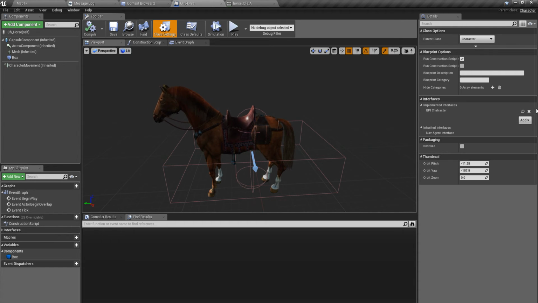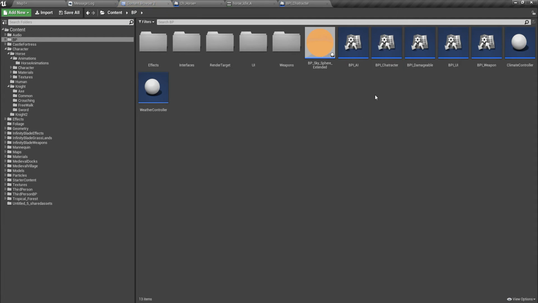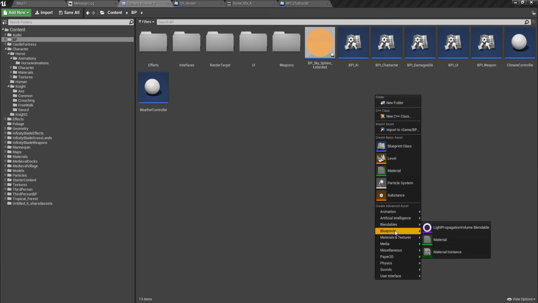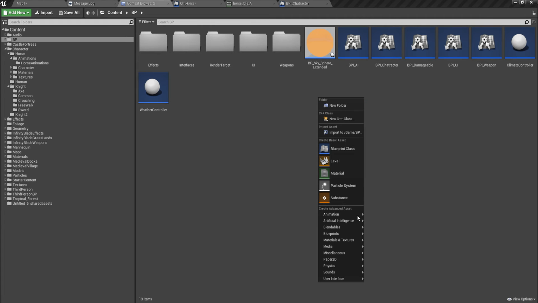So I'm going to define another blueprint interface, because there may be other objects the player can interact with. Through that interactable interface I'm going to make the player interact with those objects. So I need to implement that on the horse as well.